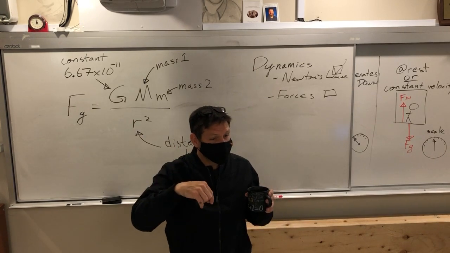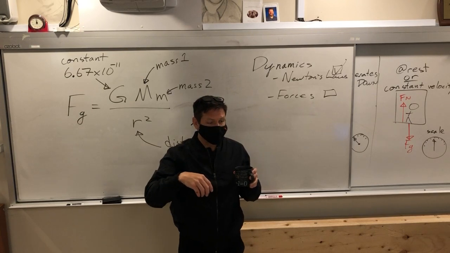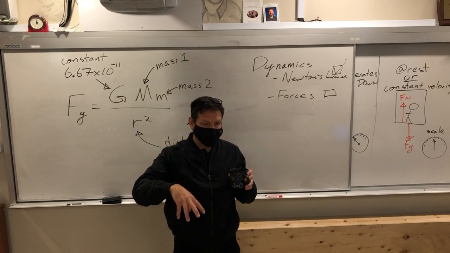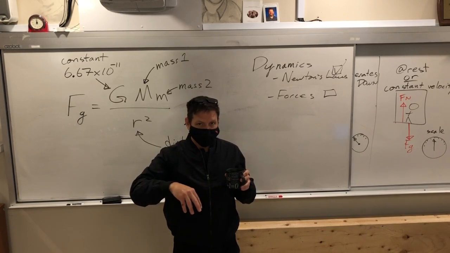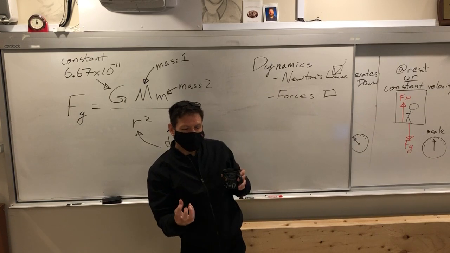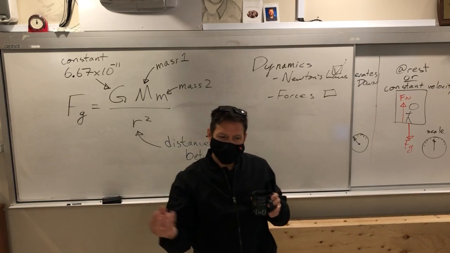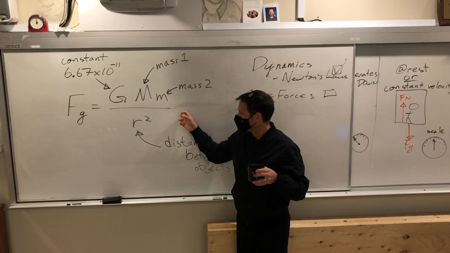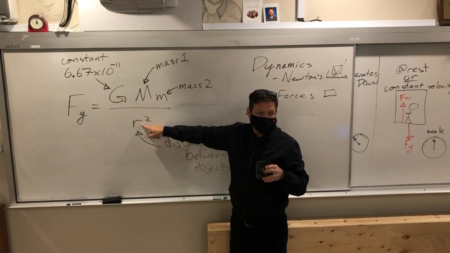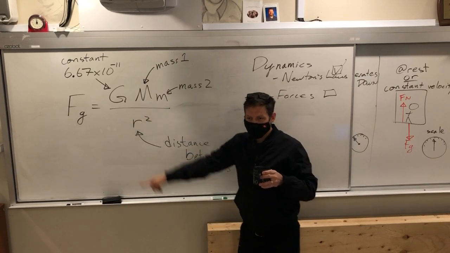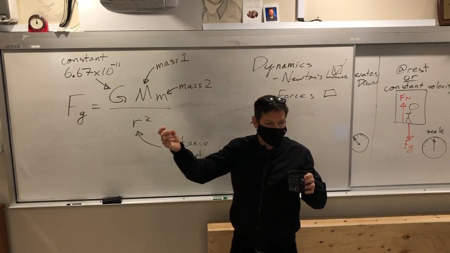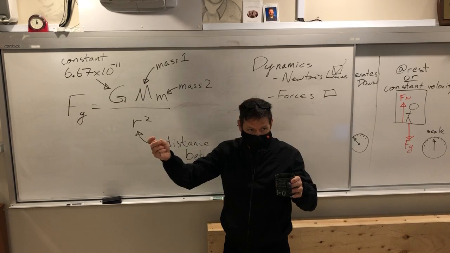And Newton was figuring out, he was one of the first people, he and Kepler and a couple other people were figuring out that these were planets orbiting a star. And he wanted to figure out how to calculate the force between those objects. And so he used this formula, and R was the radius of the orbit of the planet going around the sun, which is the same as the distance between their centers. Does that make sense?